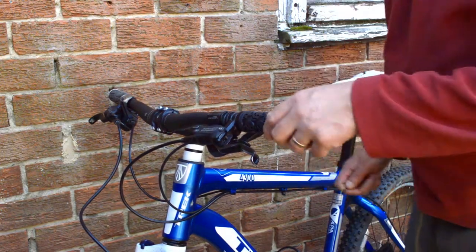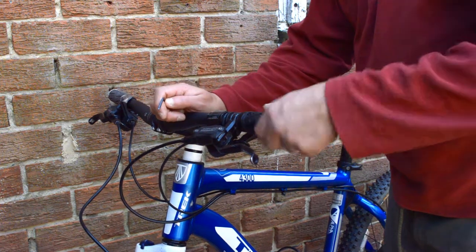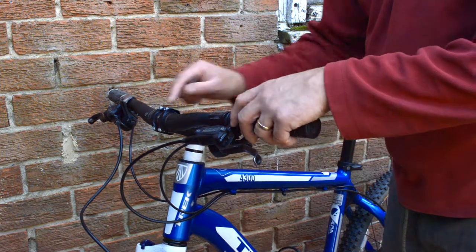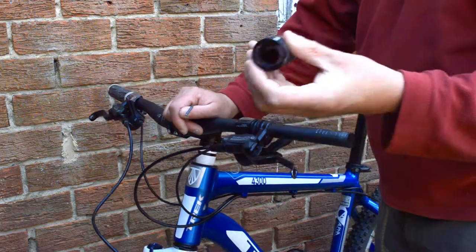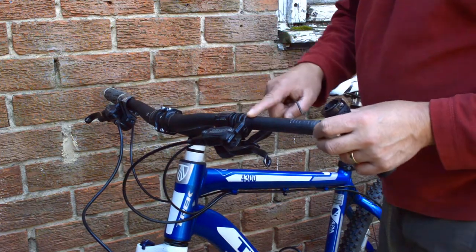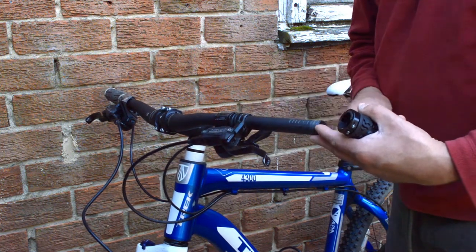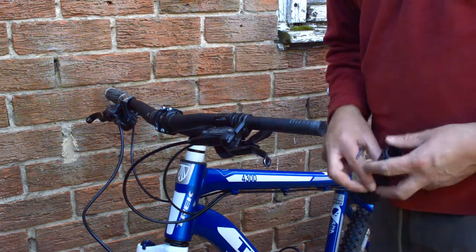What I've just discovered is I've tightened these grips up as much as I dare go and I still have slop on them. It might be that the bar end is just a little bit slimmer than what this grip wants to take, as it's nipped up almost to the maximum. So I'm going to get a bit of black electrical tape and put a thin coat on the bar end just to thicken it out and give the grip something more to grip to.